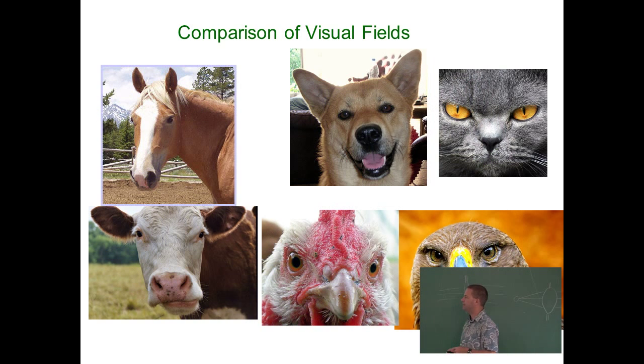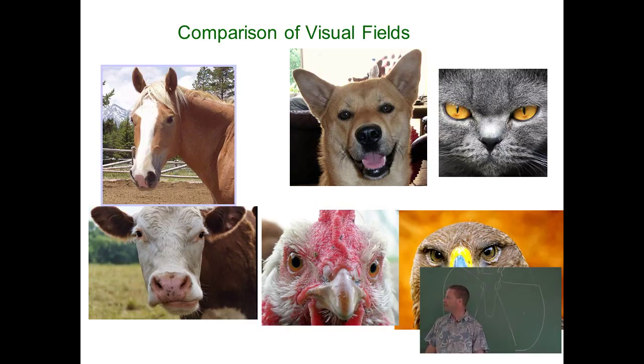To finish up today, I just want to talk about comparisons in visual fields between different types of animals. Now look at prey animals like, let's say, cows and horses. How are their eyes oriented on their head compared to us? Yeah, they're wide apart, right? So if this is a cow or horse, the eyes are there. And so its visual fields are rather large, right? They can see a long way around them. It looks like a velociraptor or something like that. He's got two ears on each side for some reason.